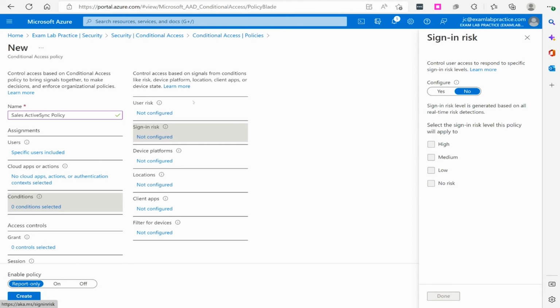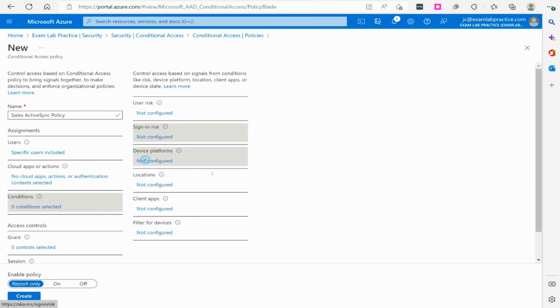So if you selected either of these, this policy would only take effect if the user was currently seen as a low, medium, or high, either sign-in risk or user risk. Okay. This is not really the lecture where we talk a lot about Azure Identity Protection, but that's what those are. All right, this ties in with Azure Active Directory Identity Protection.